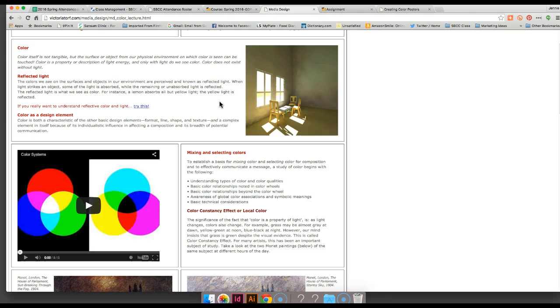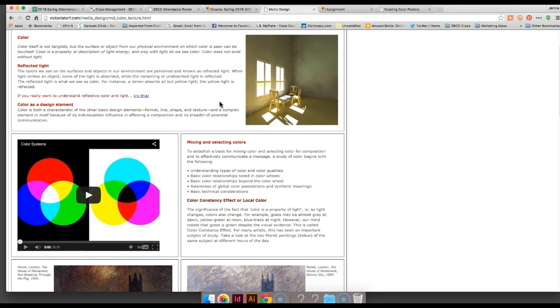So some animals on this planet, like insects for instance, have the ability to see light on the spectrum that we can't, so ultraviolet light. If you were to look at a flower under UV light or with a special camera, you can see extra patterns often within a flower surrounding the center, and that helps guide a bee or a butterfly to the center of a flower, for instance, but we can't see those wavelengths, our eyes can't process it, so we don't see those colors, which is kind of an interesting concept. So reflected light, the colors we see on the surfaces and objects in our environment, are known as reflected light.